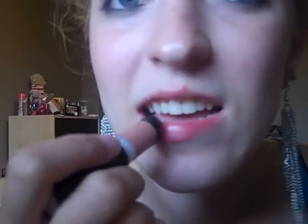The next product is the Moist and Matte Lip Color. This is in Linen, and as you can tell I've already used this, so I'm going to wipe some of it off. So this is basically kind of like a dark nude color, and I think it was infused with some plum or something like that. You just twist up the bottom and it comes up like that, and you put it on like that.